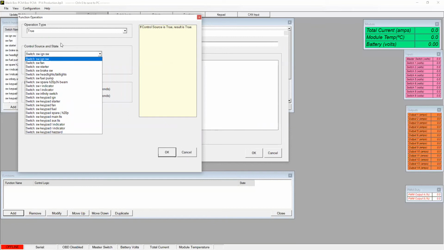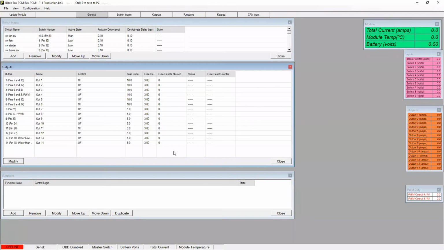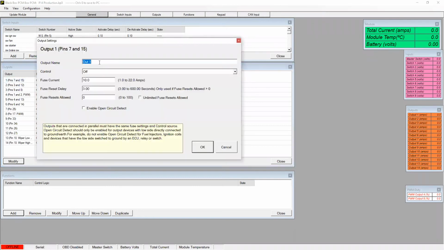Switch input. Okay, I'm going to pause this. All right, guys, so I'm going to just kind of jump the order a little bit here. And I am going to name my outputs first. I kind of realized that I would rather get names on these outputs just so when I get to my functions, I can have some kind of a name. I don't really know if that's the right way to do it per se, but it's just the way that I'm going to do it.